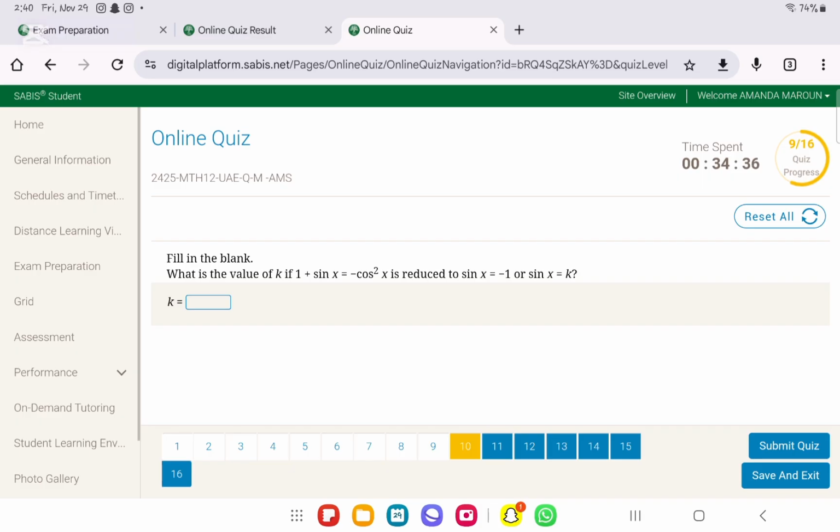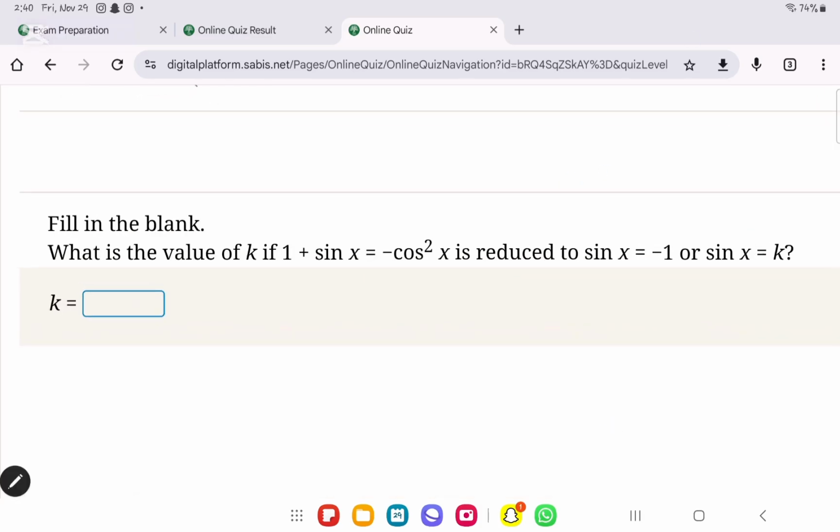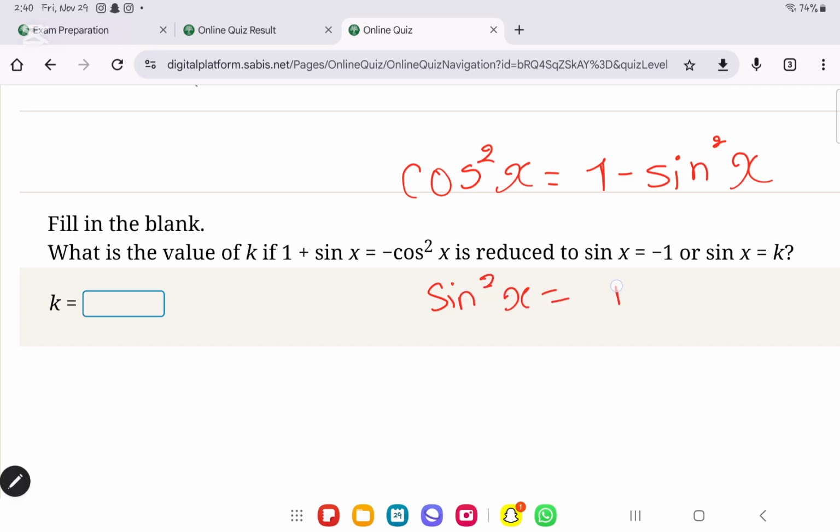Okay, so what we are going to do here is also know one more equation, which is that cosine squared x is equal to 1 minus sine squared x. Okay, it can go both ways. Also that sine squared x is equal to 1 minus cosine squared x. Looking at this equation, we see we have sine and cosine, so it's not going to work. They both have to be the same thing. So for them to both be the same thing, we need to see which one can we change. Can we change sine? No, we cannot, so we don't choose it. Can we change cosine squared x? Yes, we can change it to sine squared x.